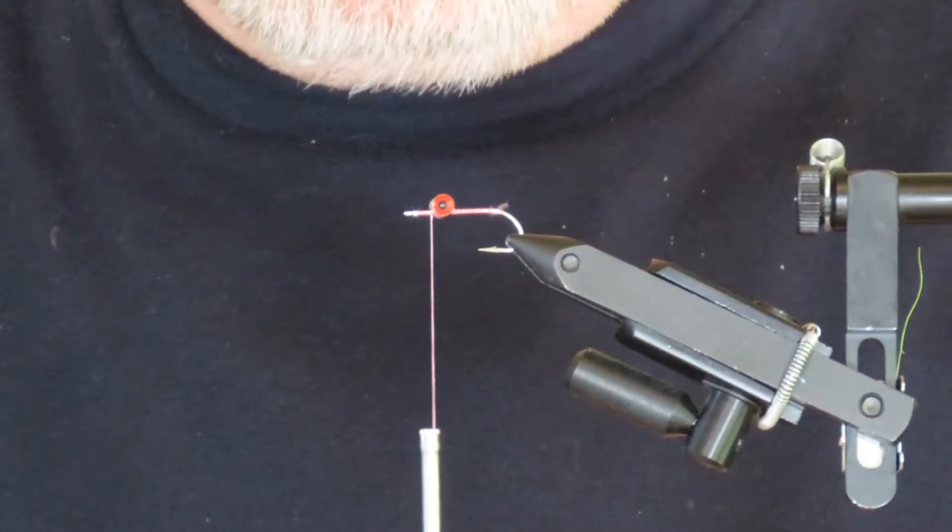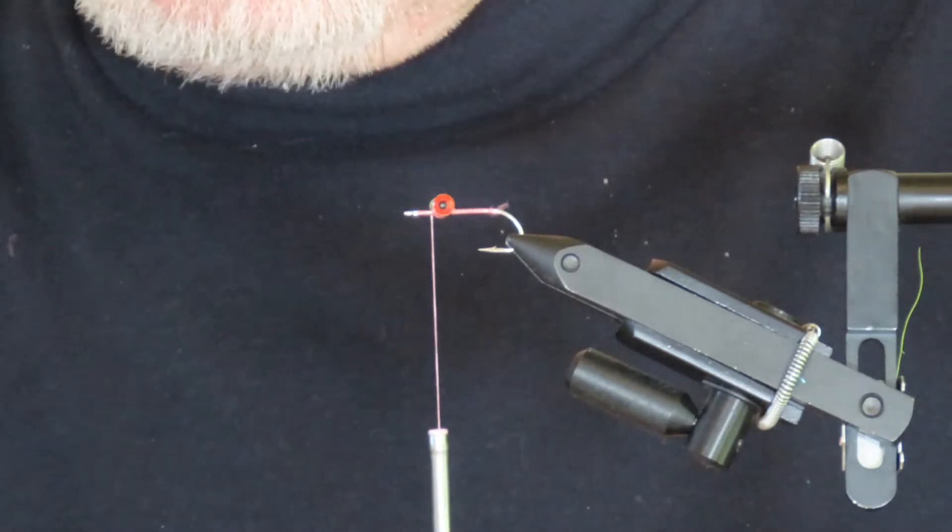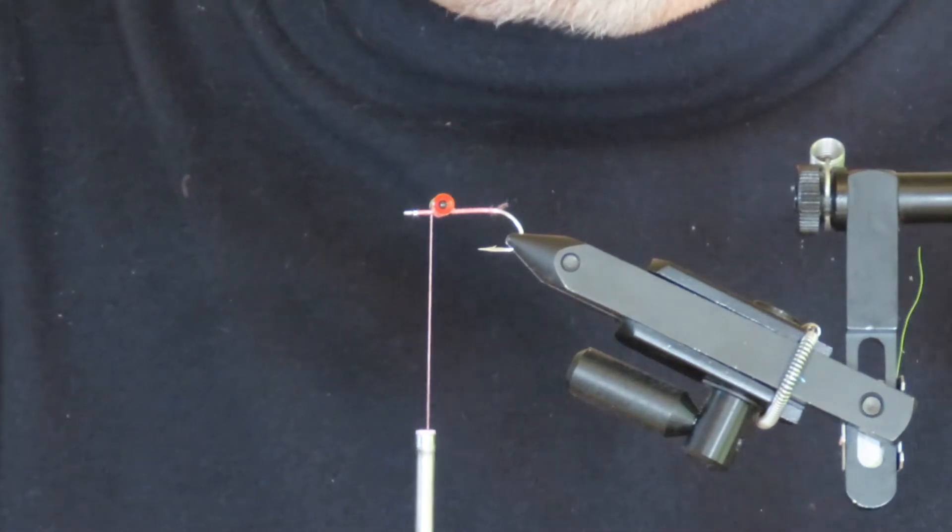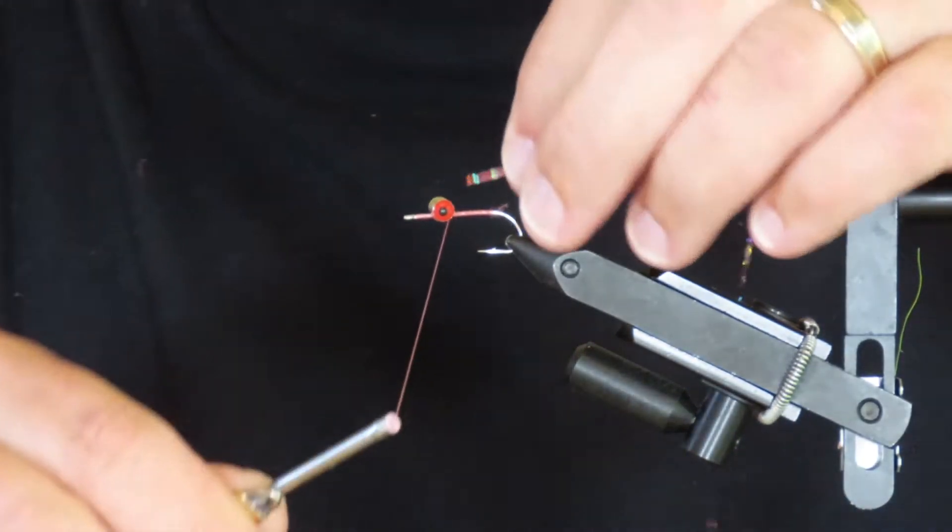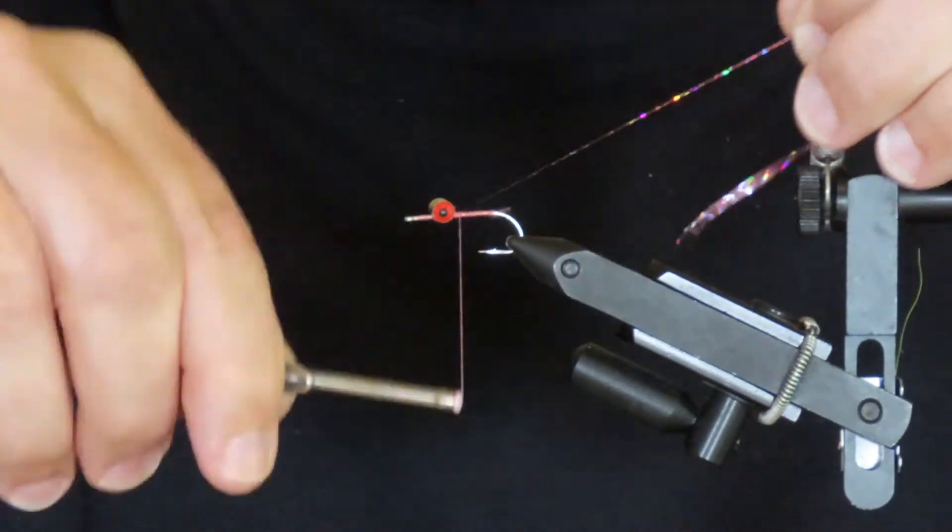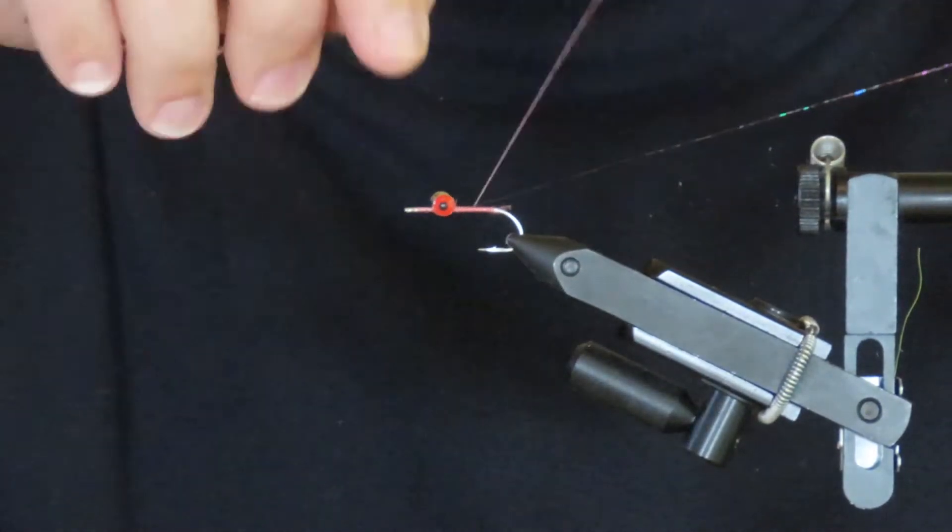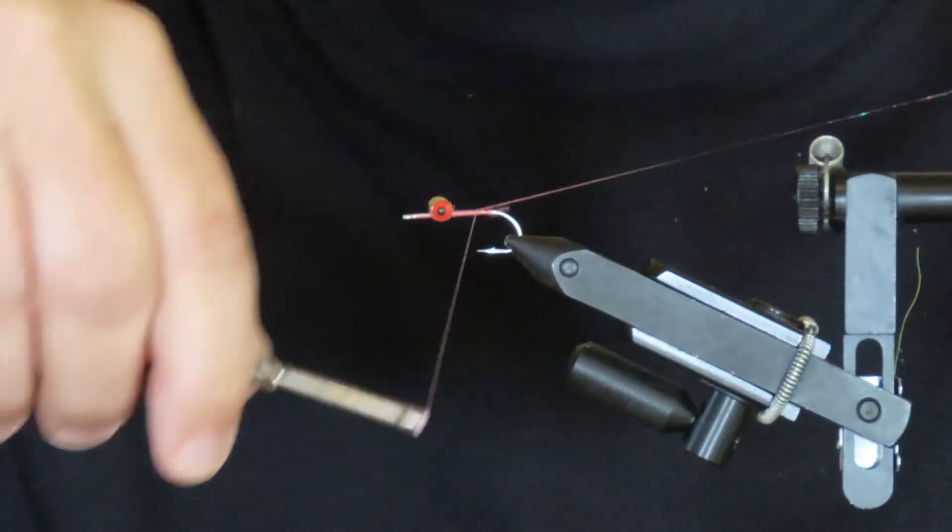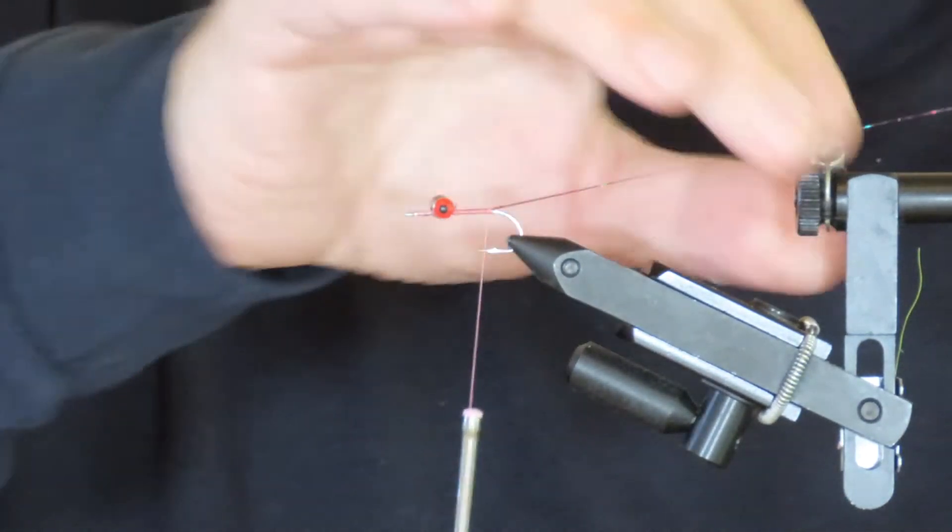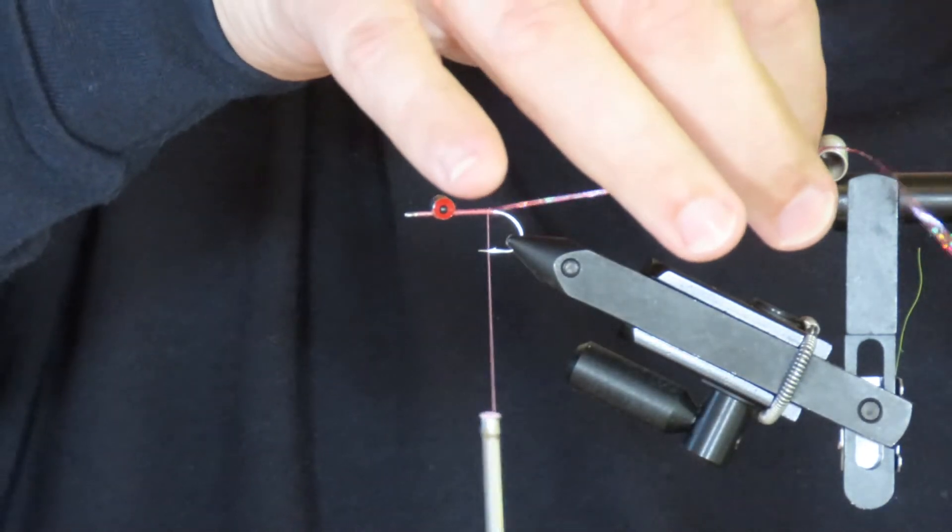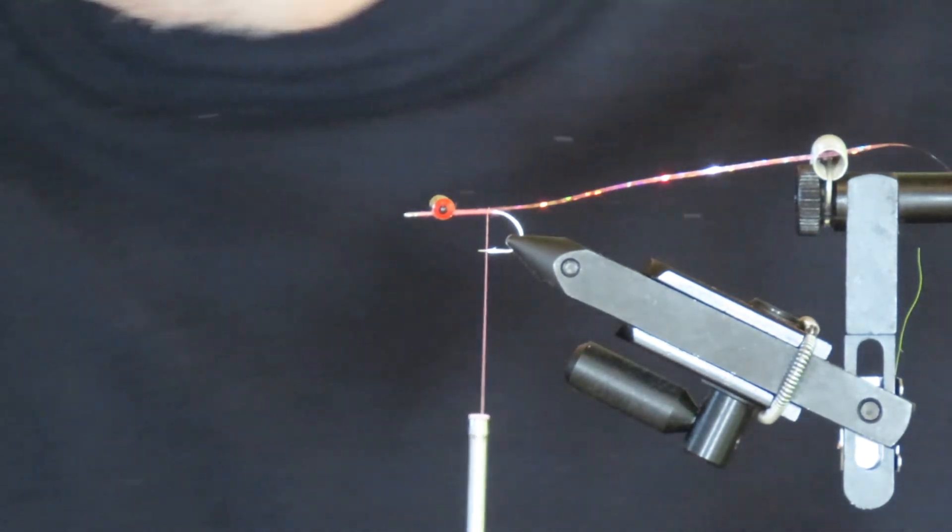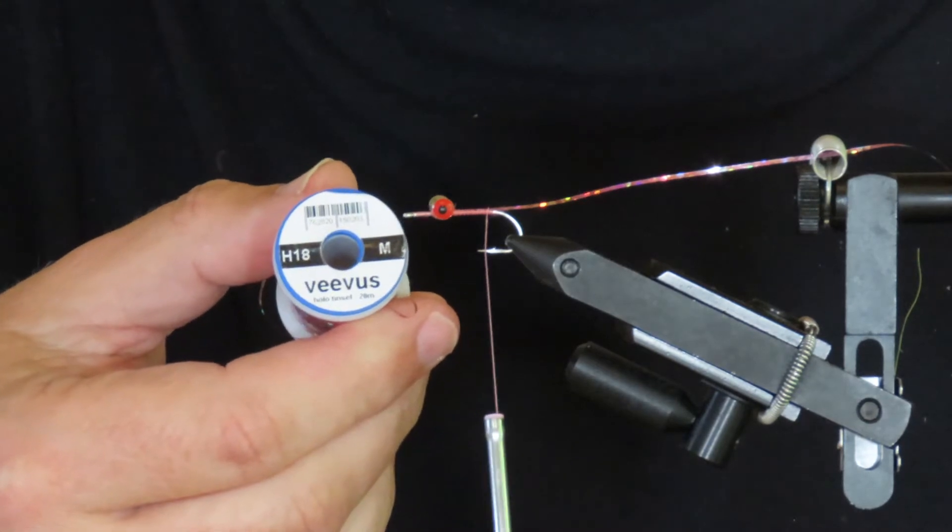The body of the fly is going to be pink holographic tinsel, and I'm just going to cut myself off about a five-inch length here. I'm going to tie in the tinsel right behind the eyes and wrap it along the top of the hook shank. The name of this fly, by the way, P.O. Prawn, I'm pretty sure is for the name of Richard Stoll's shop here in Poulsbo, called Peninsula Outfitters—P.O. Right now I'm going to clip that tinsel out of the way in my material holder. It is Veevus medium pink holographic tinsel.